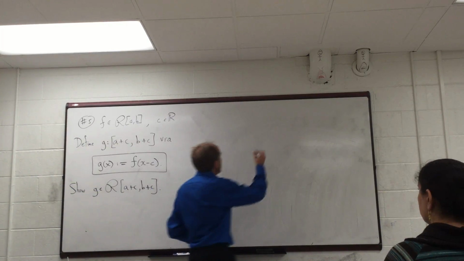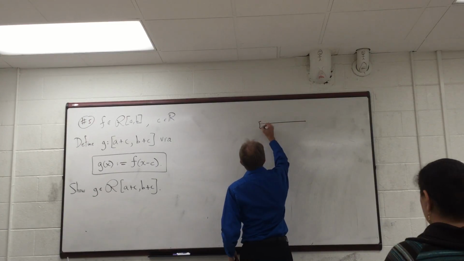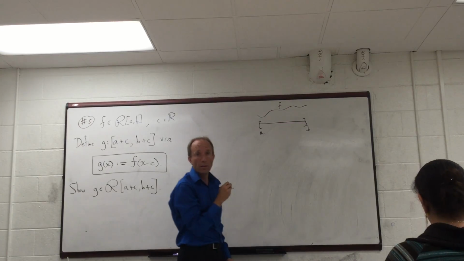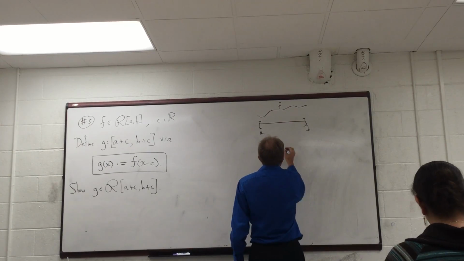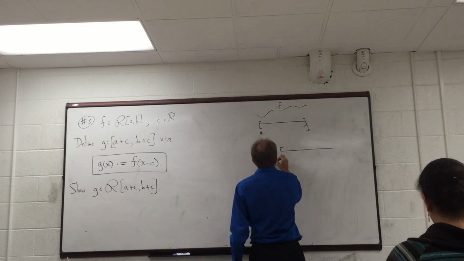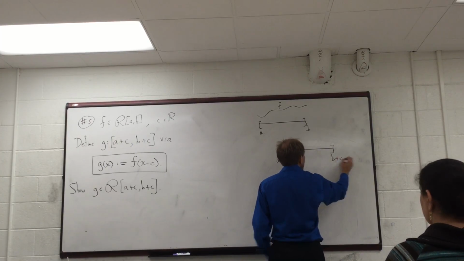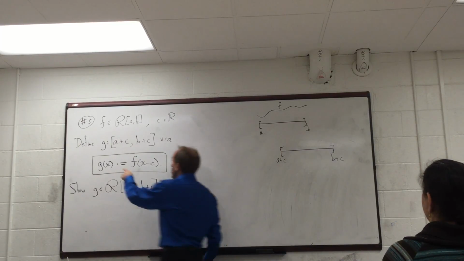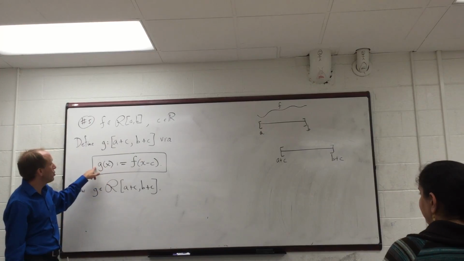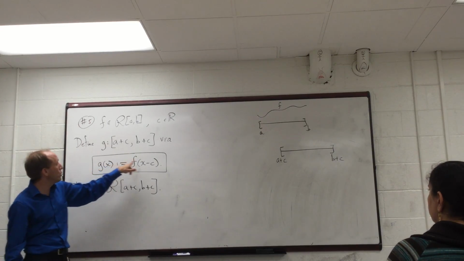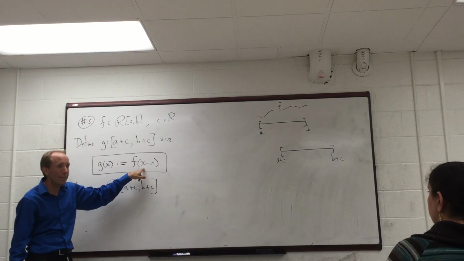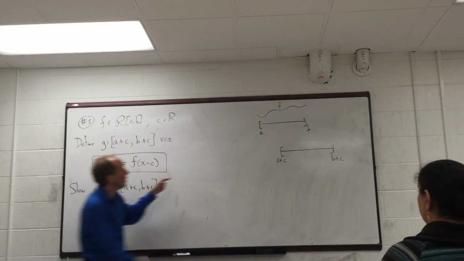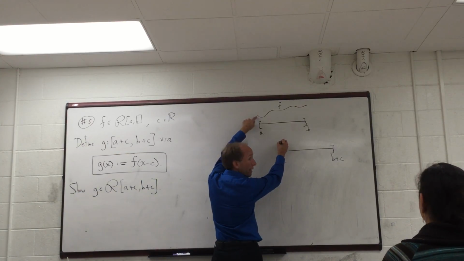So to be a little clear what's going on here, we have the interval from a to b. We have some function f here. And then a plus c to b plus c might be looking like this. The c is basically shifting the domain, right? And then you have a new function g. However, to evaluate g, for example, what is g of a plus c? Well, it's just f of a. If I put in a plus c for x, I just get f of a. So in other words, it's the same values that we had there.